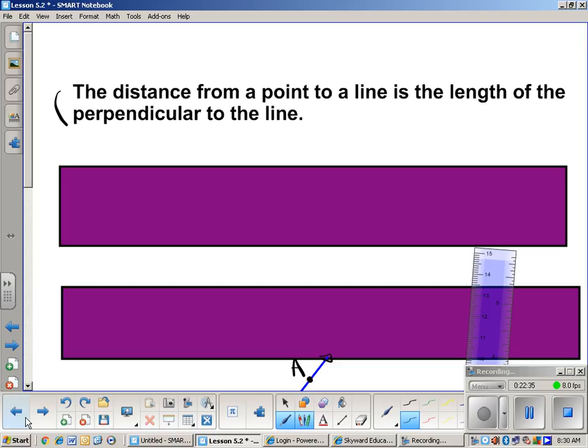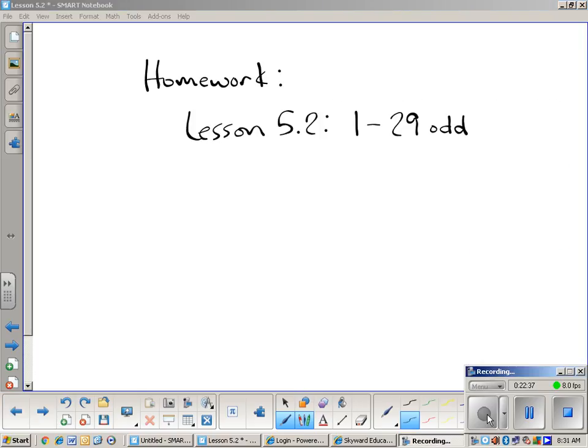All right, let me pause for a second. So on 1 through 29, you'll get 15 problems to practice those two concepts. I don't see a lot of them like we just did, but I know there's a quiz question like the ones we just did. So make sure that you pay attention to those as you do those few, okay?